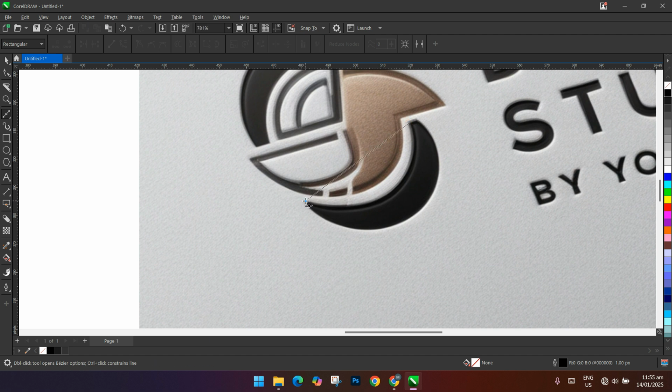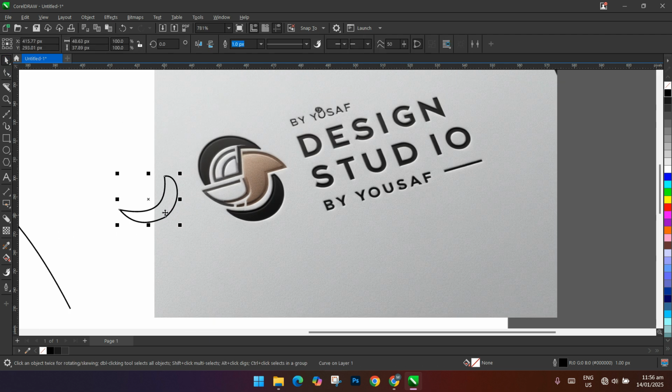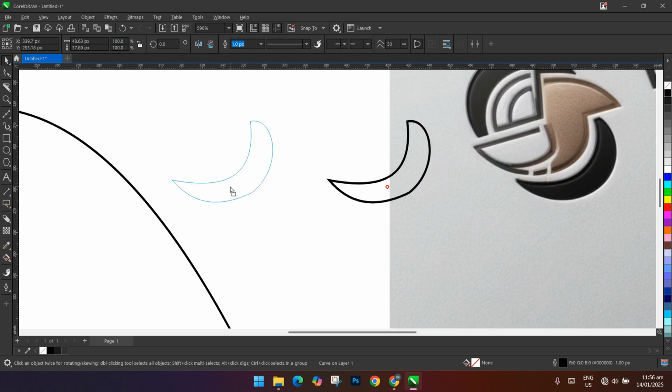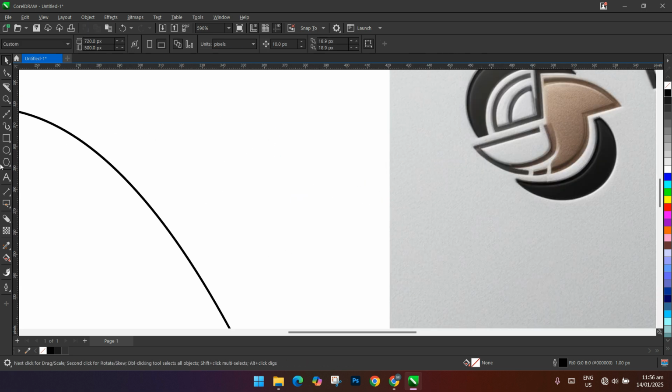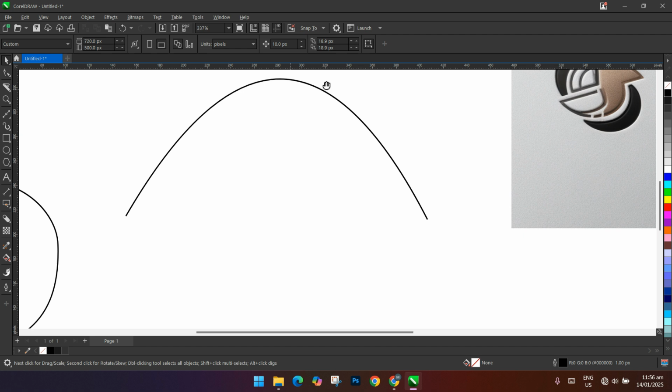Okay, and previously I told you about the shape tool, and if I use this shape tool and then select all this object, here you can see a control to curve. So this can be used to trace the object like this. I'm not doing a proper work on it, I'm just explaining something. In the next videos we will be creating a lot of things from these tools. So here I'm just telling you the basic functionality of the tools.